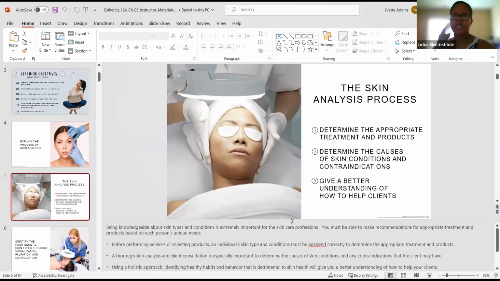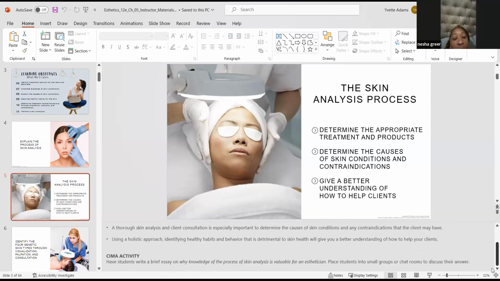If somebody says, my skin's been looking like this my whole life, that's different from somebody who tells you they're eating crap, they're drinking crap, they're not putting anything good in their body. They have some bad habits like smoking, going out into the sun, if they have the type of job that has them outside and they are my age and they never wore any SPF. There's certain things they'll tell you if you ask the right questions. You're like, okay, that's why your skin looks like that, right? Versus somebody who says, I've been dealing with this my whole life.